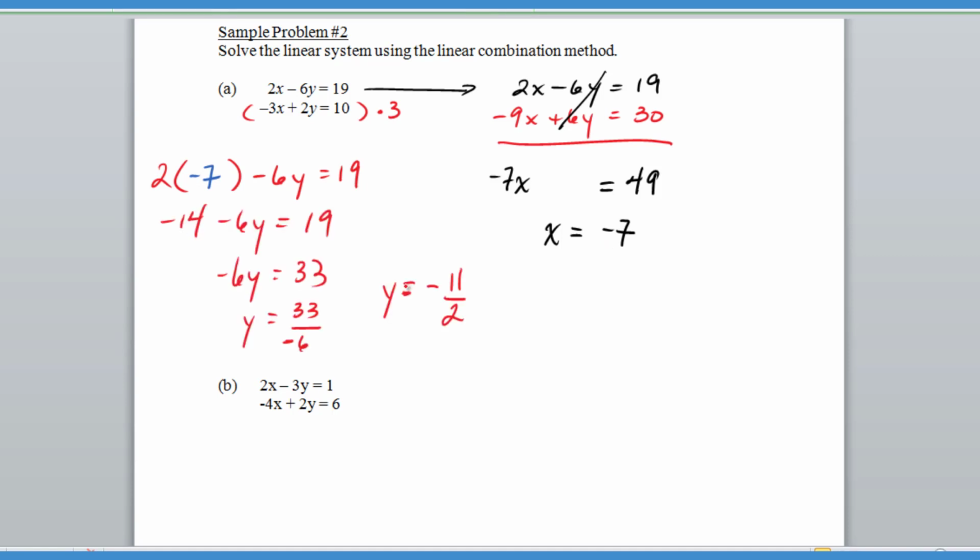Okay, now you can see that y equals negative 11 halves. And so I need to write this as an ordered pair, so that's negative 7 for my x and negative 11 over 2 for my y. I personally prefer you keep it as an improper fraction. You will need to find out what format your teacher wants the fractions in, either mixed numbers or decimals, but I personally prefer improper fractions. And so you can see our ordered pair that is the solution to this system of equations. It's not a real pretty ordered pair, but it's the correct answer.